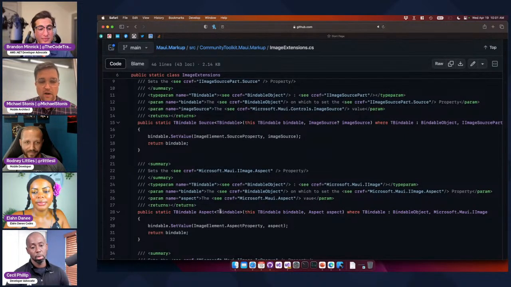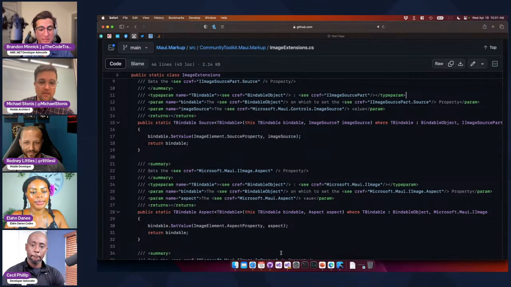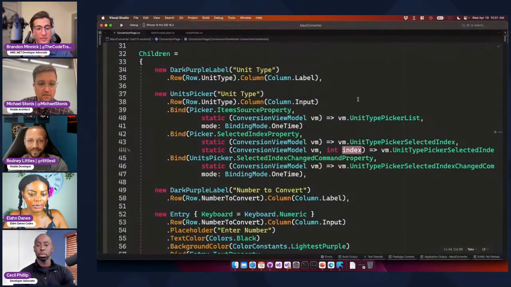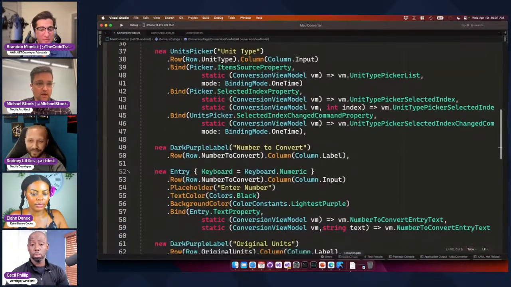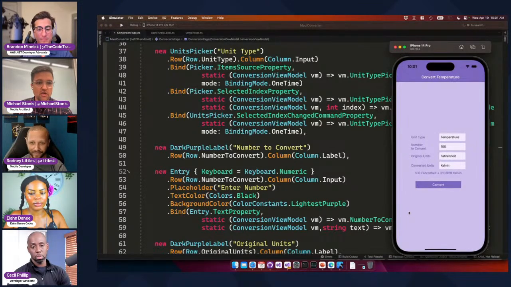The only other thing I'd throw out, I don't know if you could go back to your code sample really quick. On line 50, where was it? 2. So on the entry, even if you had a custom control that didn't work with the Fluent extensions, you could still go in and just use the property constructor like you would in any case. Like on line 52 with assigning the keyboard, it's just a regular property assignment like you would do anywhere. So even if we couldn't use the Fluent extensions, you could still build your object inline, set all the properties that you need to, and do everything like that. Maybe not in as nice of a fashion, but still pretty close, I would say.